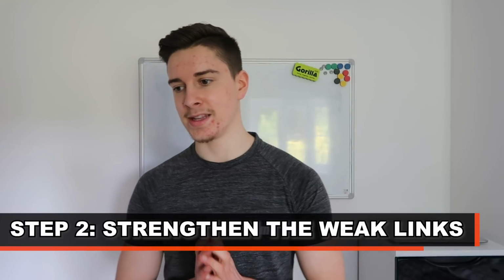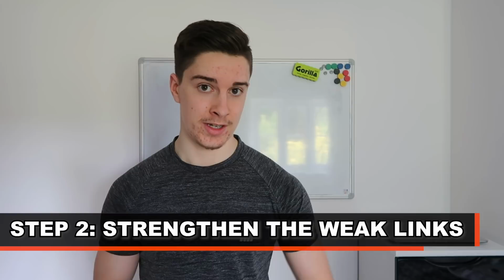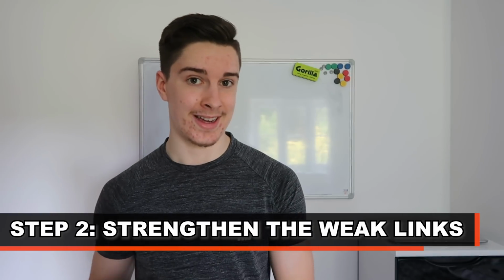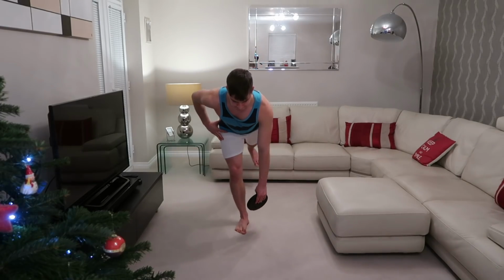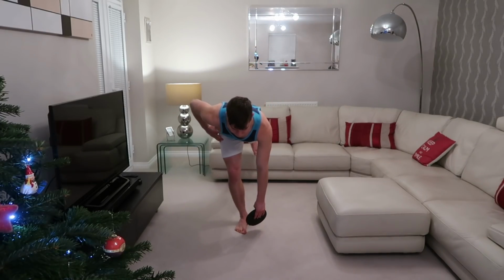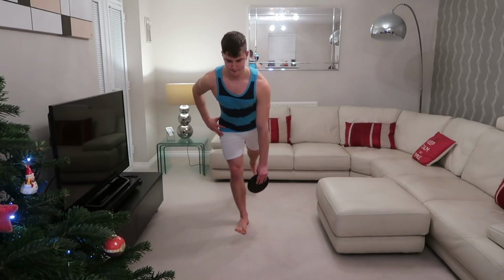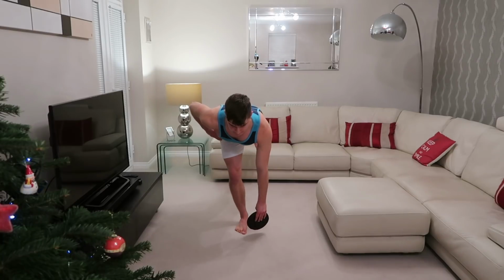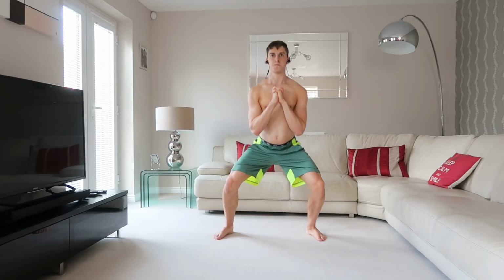From here, in the lower body, I mainly focused on strengthening the posterior chain, particularly the glutes and the hamstrings. As a calisthenics athlete, my abs were pretty strong in the first place. And so the exercises I focused on in my lower body workouts emphasized either a neutral spine or a posteriorly tilted pelvis. With an anterior pelvic tilt, the pelvis is tilted forward, but with a posterior pelvic tilt, the pelvis is tilted backward.